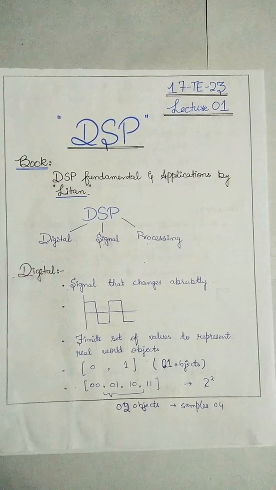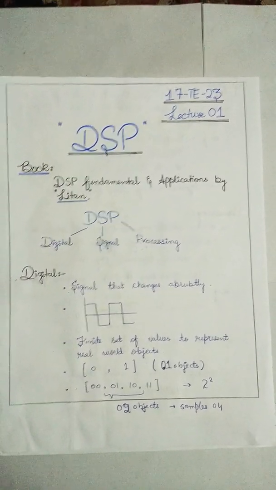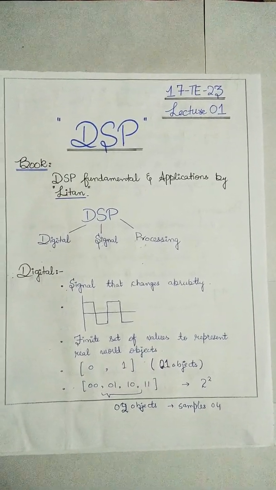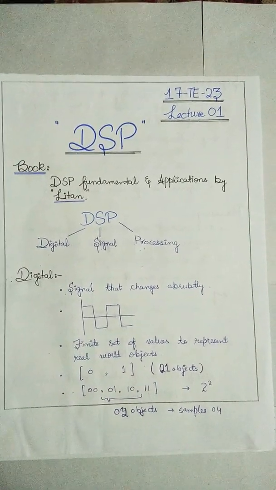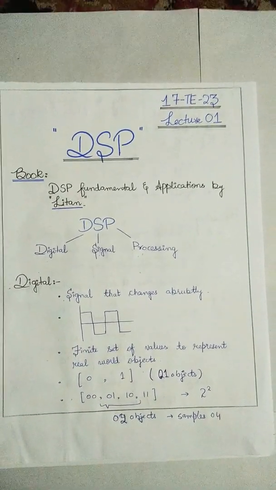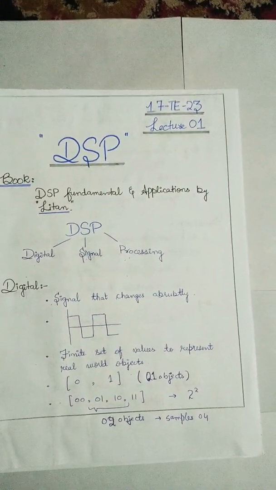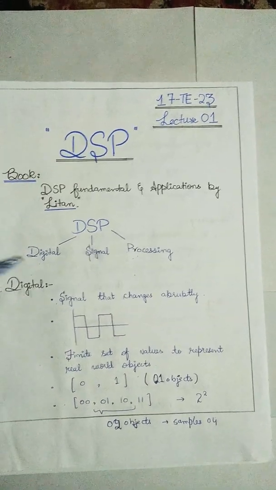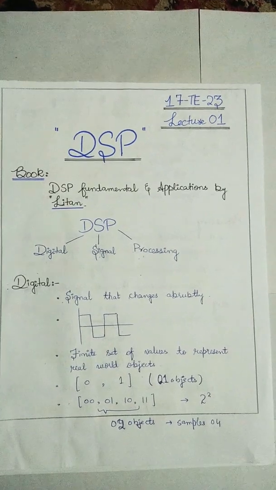This channel is about the lectures of a technical course, that is DSP, and this video is about our first lecture, that is Introduction to DSP. DSP is basically a technical course which is an abbreviation of digital signal processing. Now what is DSP? DSP is a very vast topic. Before heading towards its definition, let's divide it into components, that is digital, signal, processing. I will explain each word step by step.